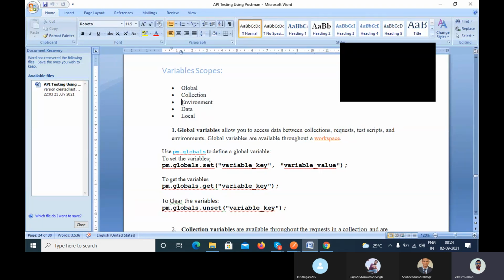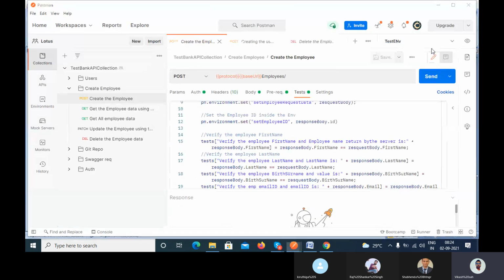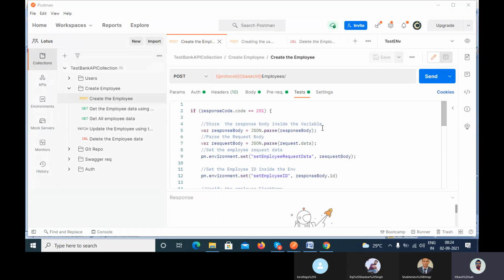Environment scope is already discussed, right? We have already used the environment scope. Here you can see this is the set method.